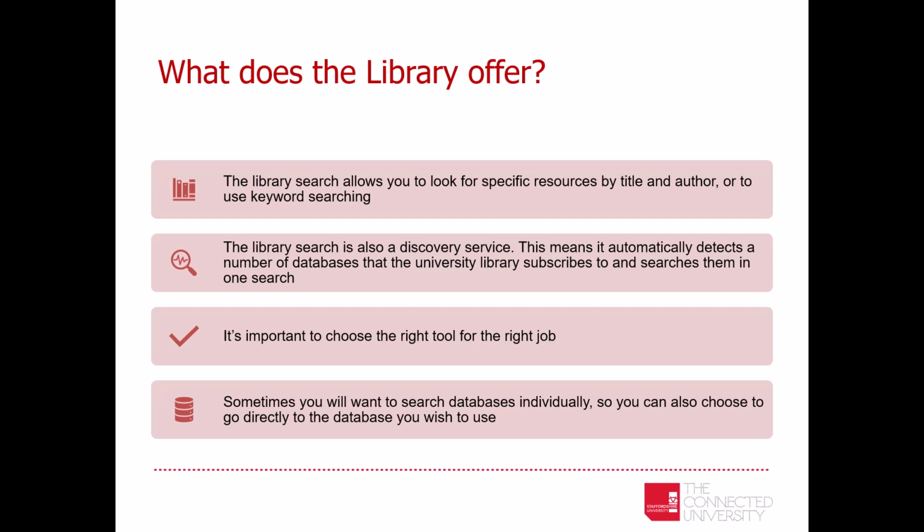However, it's important to remember to choose the right tool for the right job. Depending on what you're searching for, the main library search may not be the right resource. For example, some databases are not included in the main search. You can find out what databases you might need to be looking at on your subject guide. Equally, you may sometimes get too many results in the library search and want to switch to searching databases individually to narrow the range of your results.